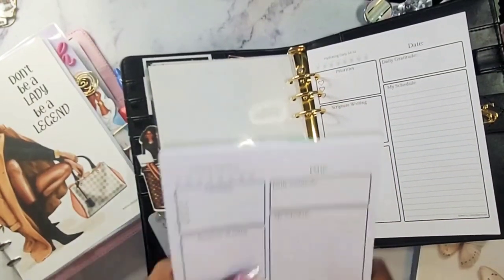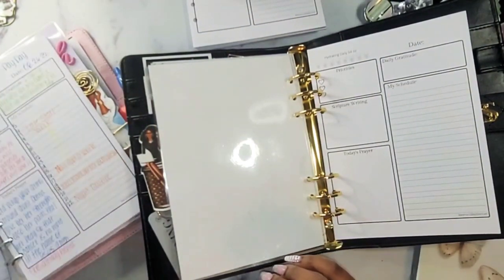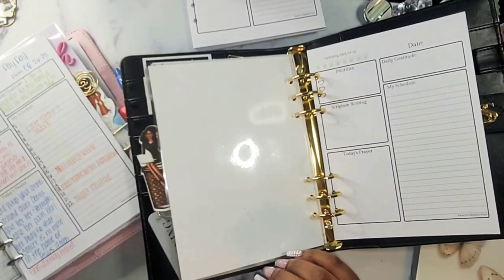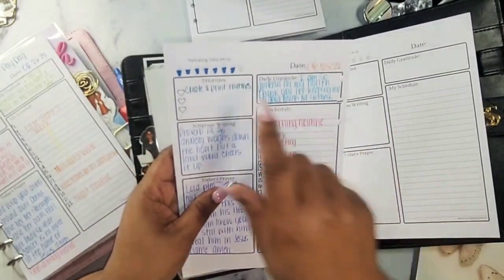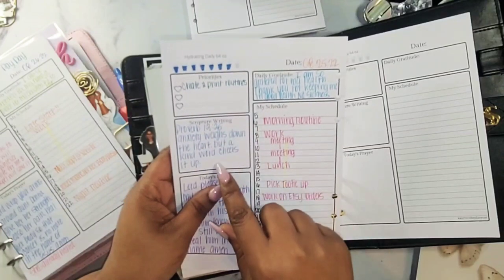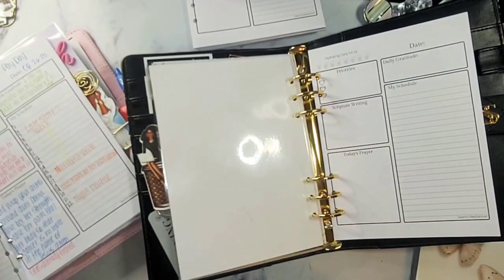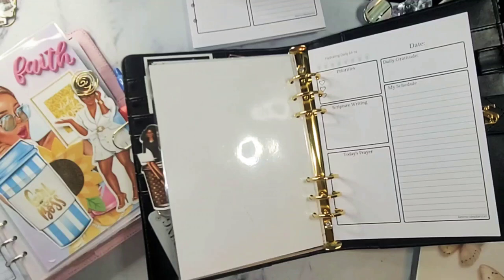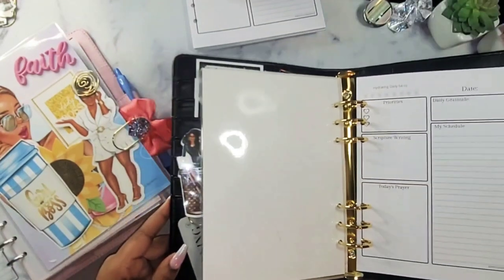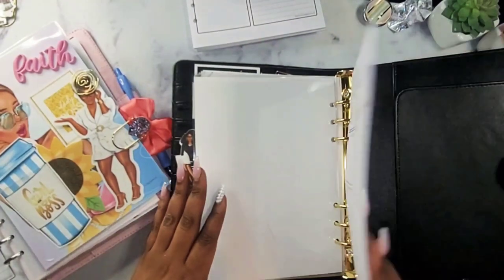I need some more room on this desk. I need some room. Okay, we can go here. So what I do is I'll color it in, you know, the blue, and then every day I will go in and write the scripture for the day. I use the Bible app that's on the Android, and I'm pretty sure you can get it on the iPhone as well. Whatever it gives me for the verse of that day, I actually use that. But that's how I actually use these daily, so I can do my scriptures every day.